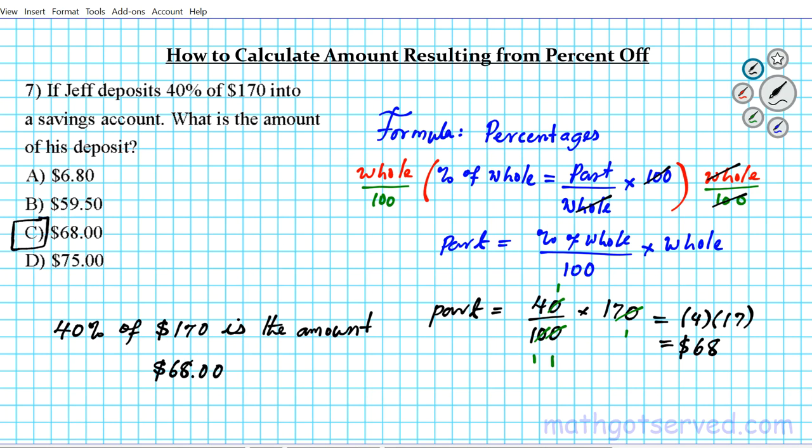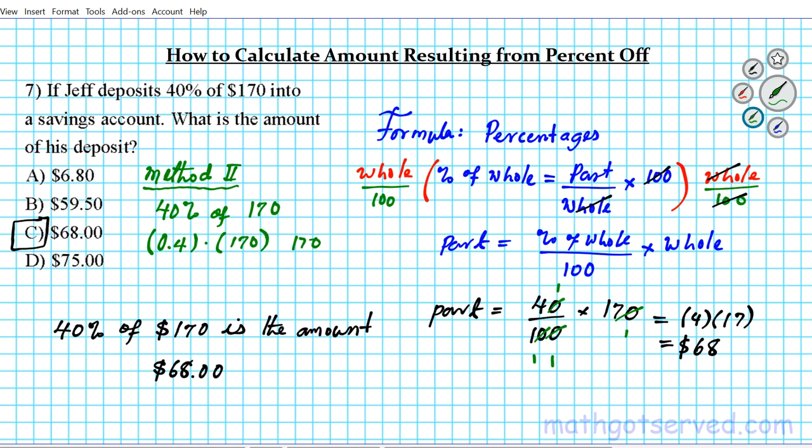Now some of you are really good with percent to decimal conversion. If you are good with that, another way that you can do this problem is, if you're told 40%, you can convert that to decimal. So let me put another method here, method 2. Slightly more advanced. You say 40% of 170. If you know that 40% in decimal form is equivalent to 0.4, and of represents the operation times 170, then you just multiply this.